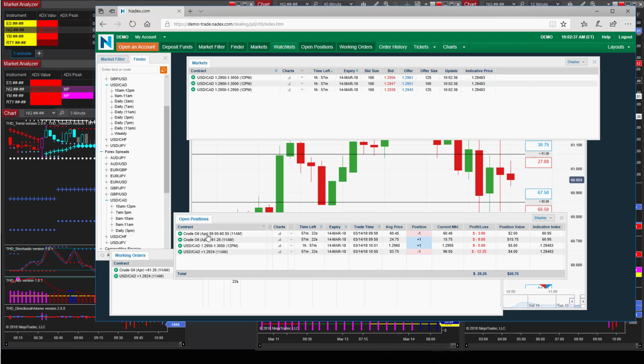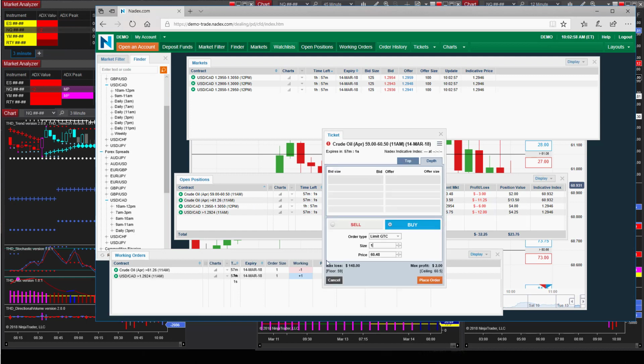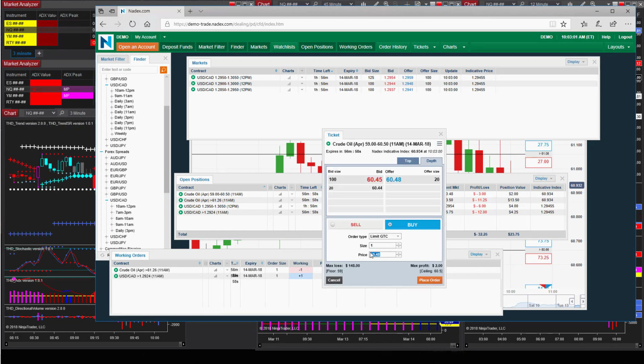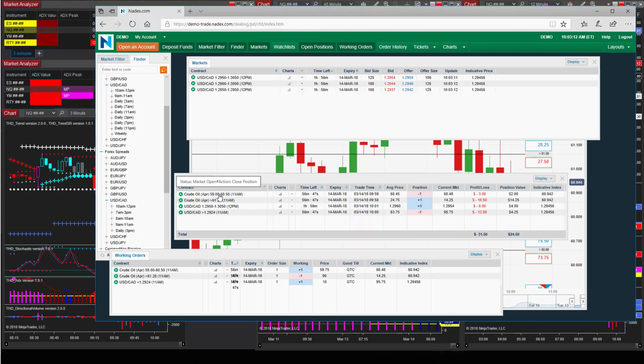Now, you could go in and set profit targets on the short spread on crude. You just need to remember you entered at 45. So in this case, let's say that you go down to 59.75. Okay, you want to come in above this 59 area. You could set it at 59.25 if you wanted to. It's totally up to you.